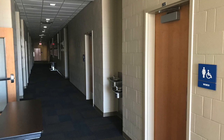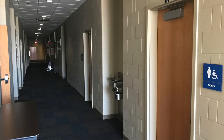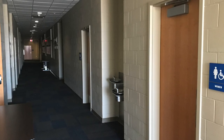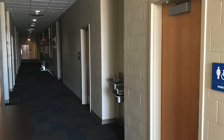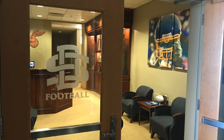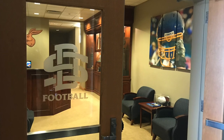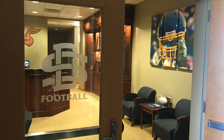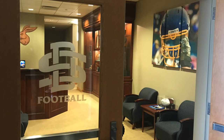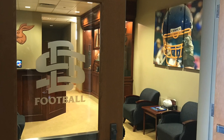This is the upstairs hallway that goes from east to west. On the right it has a women's and men's bathroom but there's not a unisex bathroom. Also there are two water fountains in between the two bathrooms, and far down the hallway you can see the exit sign that leads back downstairs. Now we enter into the secretary area, or waiting room for those who are visiting. They have the football sign on the window of the door and the wooden finish on the door. There is also a lack of seating inside — only a few chairs, which could cause problems if they have multiple visitors.